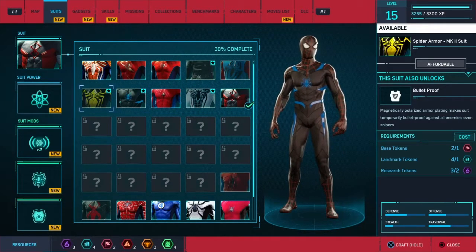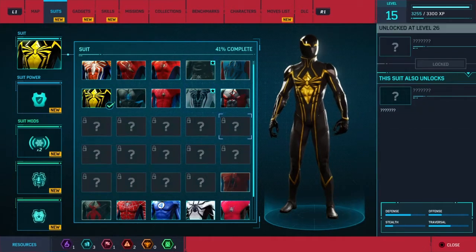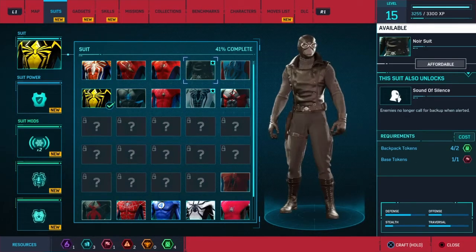AMP build up stun enemy. Okay, mag. It's got armor plating. And we can still craft one of these. I think we'll go shockwave or sounds of silence. I think I like this one.